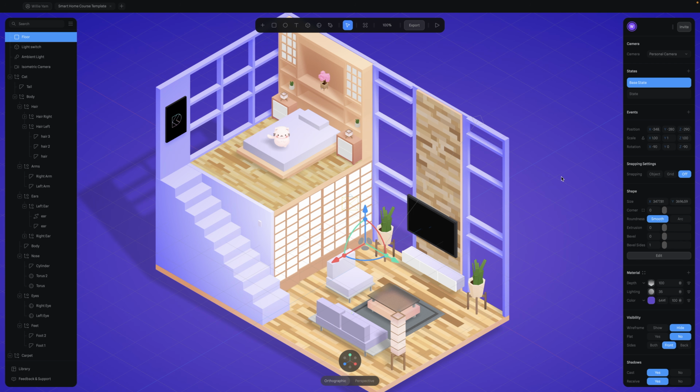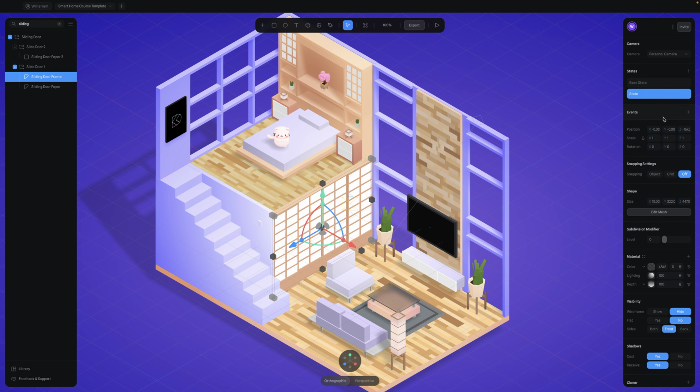Then we have the sliding doors. So let's search for sliding door frame. Over here, let's add a state, and the color is 34349A with an opacity of 100. And also the slider.